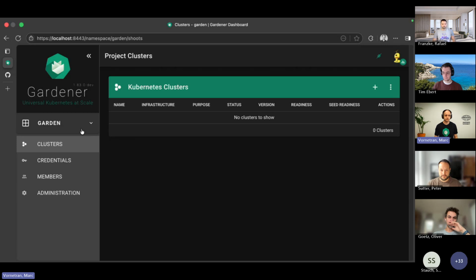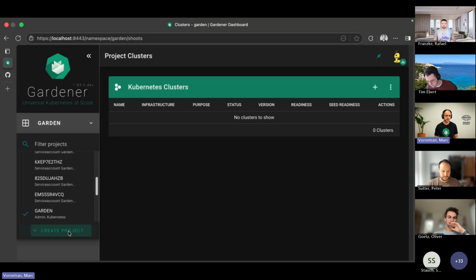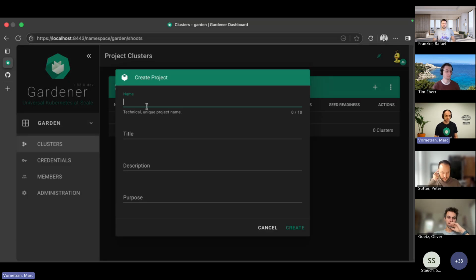To give you the motivation, I'm using a local Gardener deployment here with the dashboard running locally as well. If I'm creating a project, maybe you're aware of this, there's a length limitation, which is indirectly also due to DNS name length regulation. So if I have this name that I'd like to use for my project, I can easily run into a situation where I can't use what I want to use.